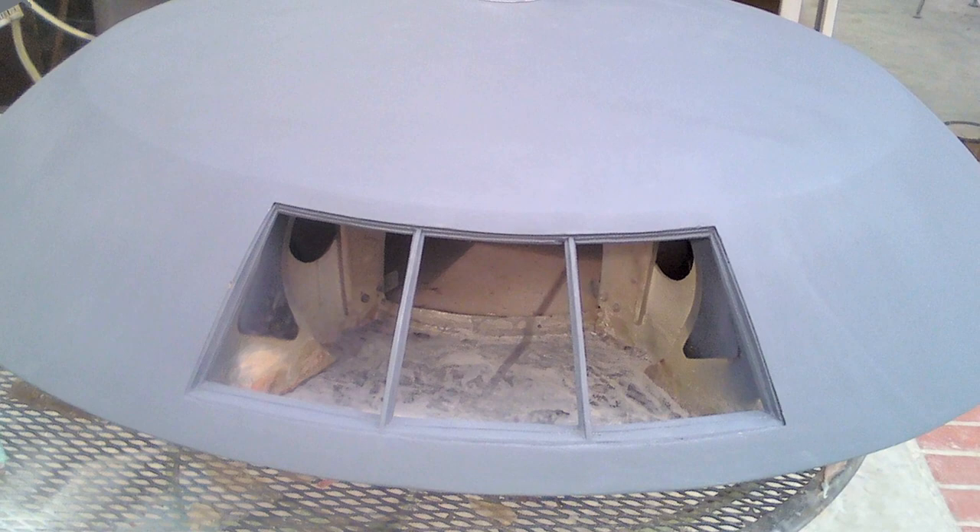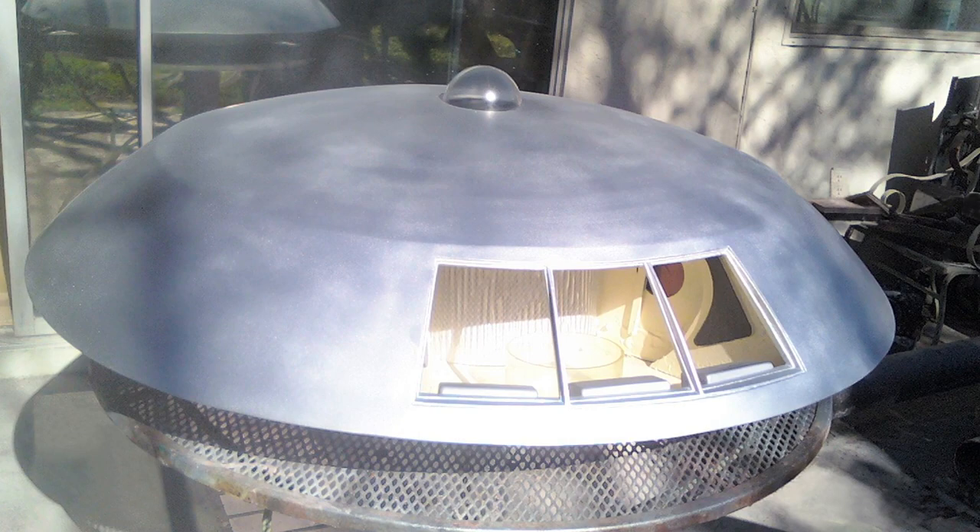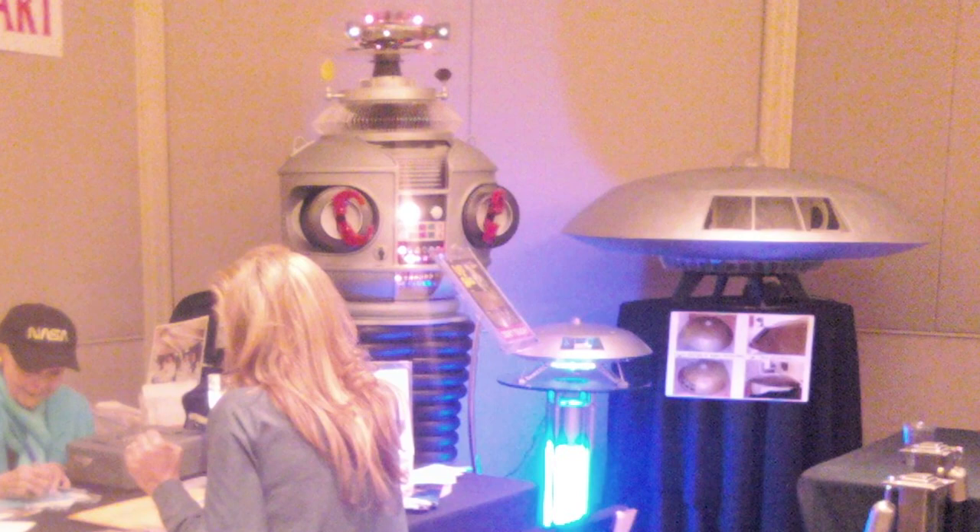After several temporary coats of a bright aluminum paint were sprayed on, the Gemini was in good enough shape for its public debut. Attendees to the Hollywood Autograph Show in January 2015 were shocked to see the Gemini on display next to the Lost in Space cast members. It looked pretty good, but there was still work to do.